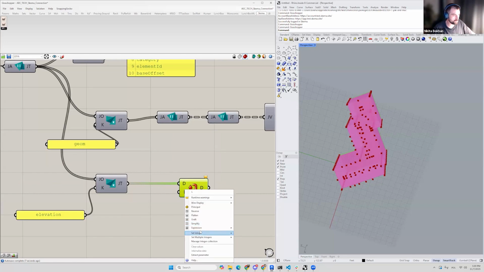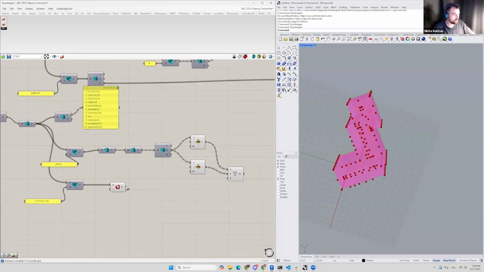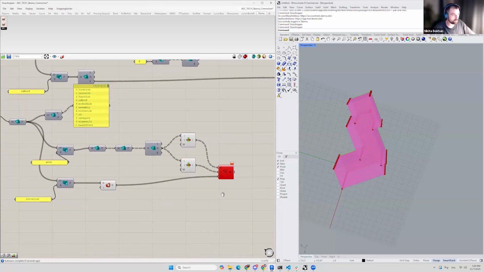I will use the repeat component, and I need to set it 2 times. Now I can plug it in. Yeah, for sure, I need to craft my tree 2 times.